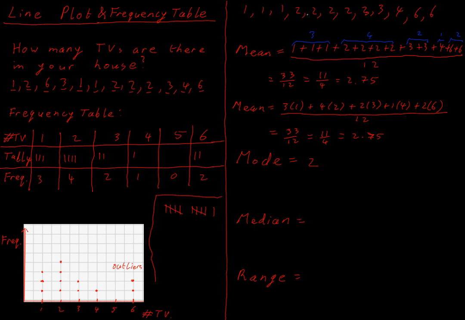Median. Now I've done the work here for the median. I have all of my numbers out in a list, and I've counted up, and I know I have 12 numbers by adding up my frequencies, or by counting my list. So I have an even number, so I'm not going to have a single middle number. I'm going to be between the sixth and seventh number is going to be the middle of my list. So one, two, three, four, five, six, seven. So there's the middle of my list.